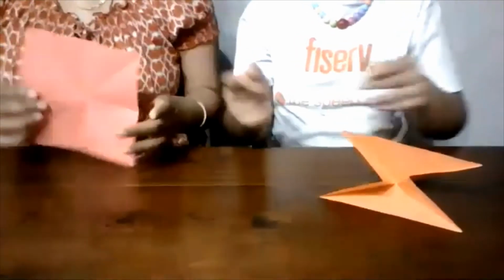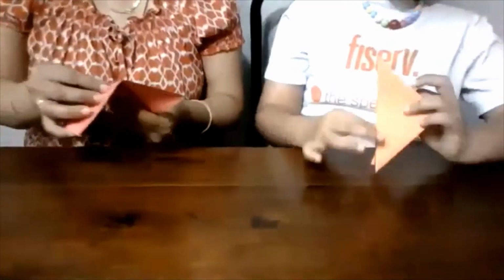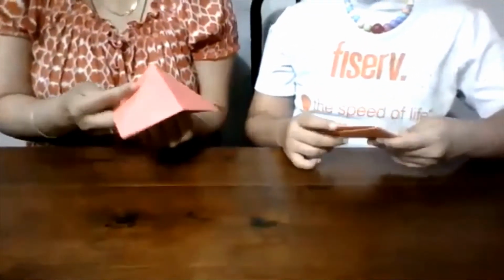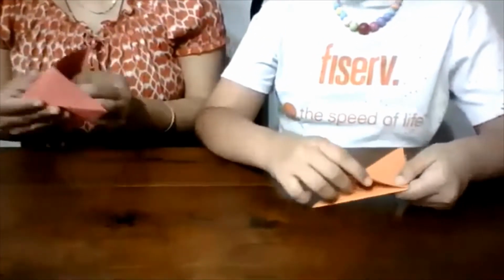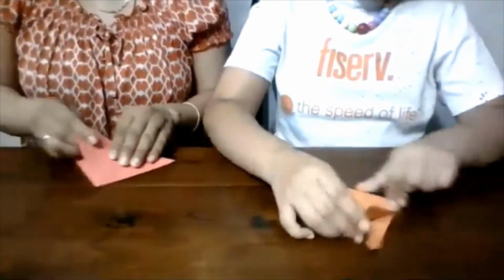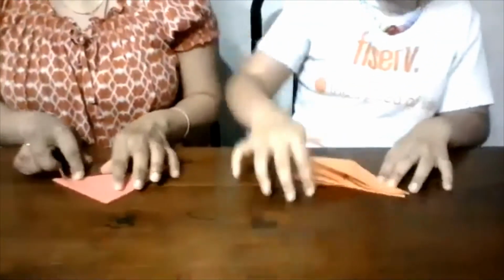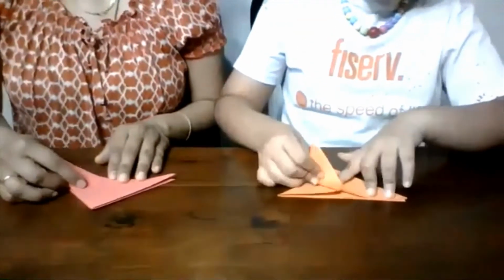Extra lines in your phone. Extra lines in my phone. Okay, keep going. So now we're going to fold it like this and this, right? Yeah. So now we're going to take one of these corners, so this one, and like this one. Go. And then we're going to turn it around, so it should be facing like this. And then we're going to go, and just a little.